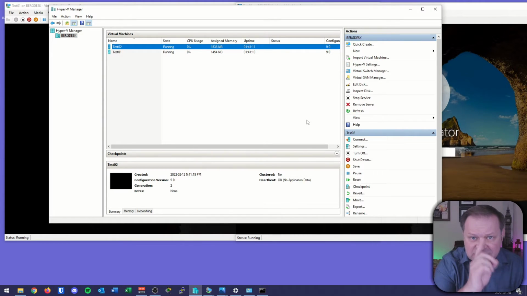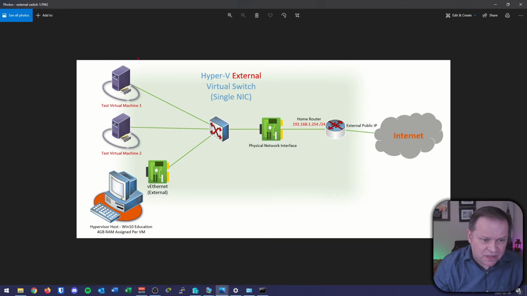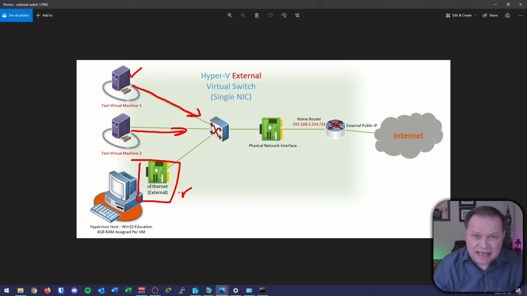Now remember, I specifically disabled the adapter. I disabled the NIC on my virtual machine, so I didn't want a bunch of things happening yet until I see it. So now what we've done is I have effectively connected this machine to this newly created external NIC. I've done the same thing for my test VM, and we know that this thing was created, and the checkbox that said, let me play in this world, was checked. They are all going to connect to this external switch that's sitting here, and they're all going to utilize my one single path out to the internet called my physical NIC through my physical LAN out to the world. Still with me? Let's see this in action.